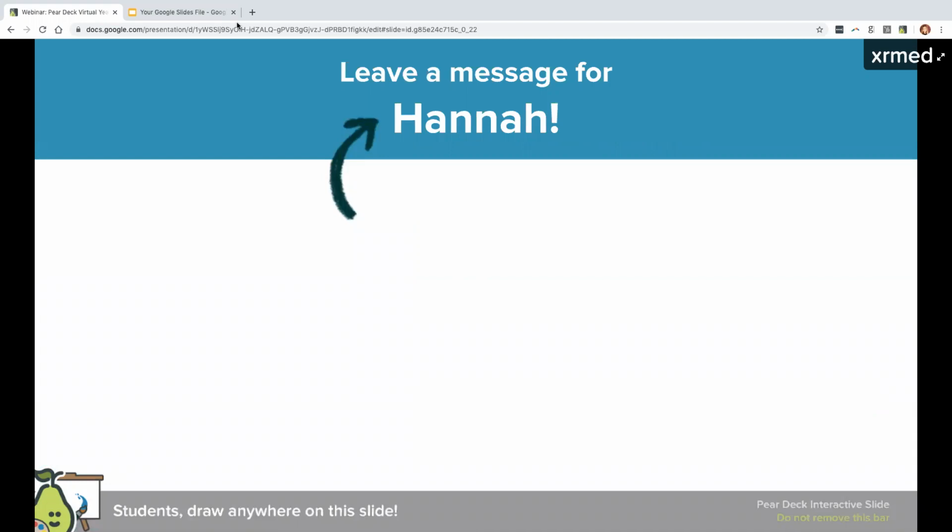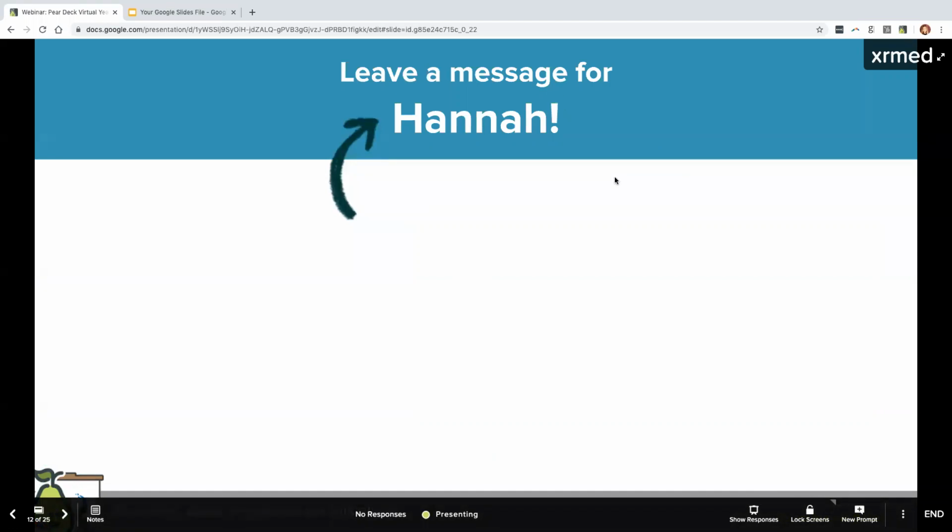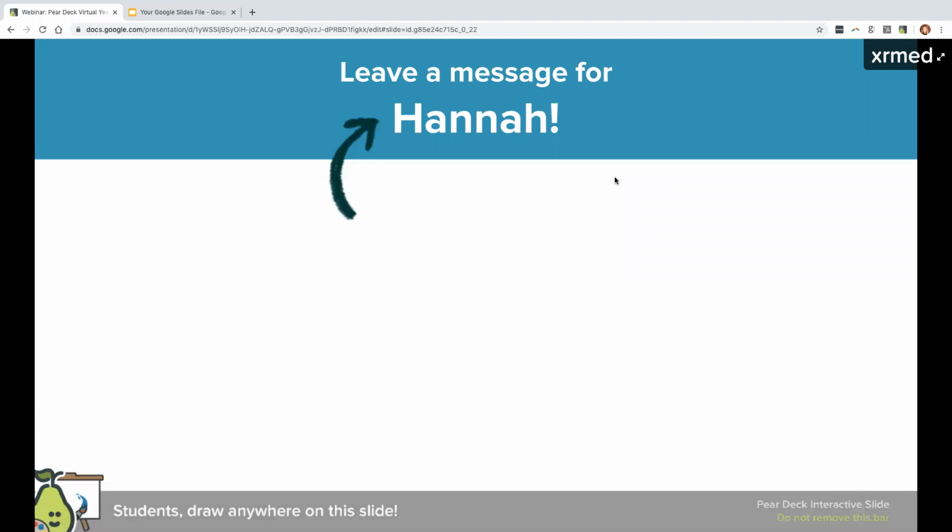So this is the part where kids are signing the yearbook. Again, you would want to clone this template for every single student and make sure each student has their name on a slide like this. This is also a drawing slide, and you'll see in a moment why keeping it a drawing slide is so fun. You can add text or you can draw on a drawing slide, and I'll show a few screenshots in a moment of just how fun it is to be able to let students draw there.